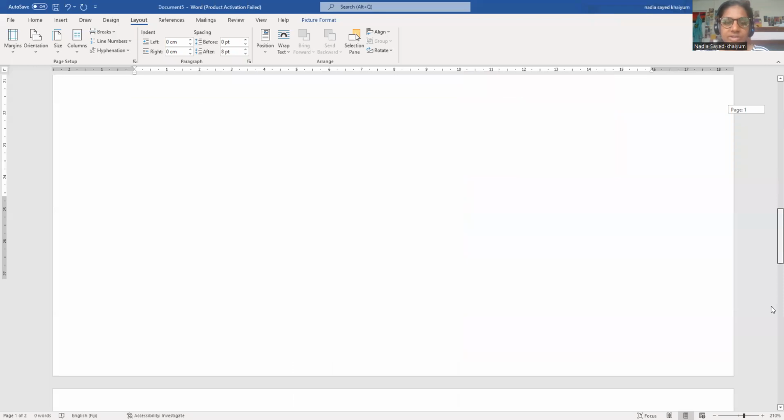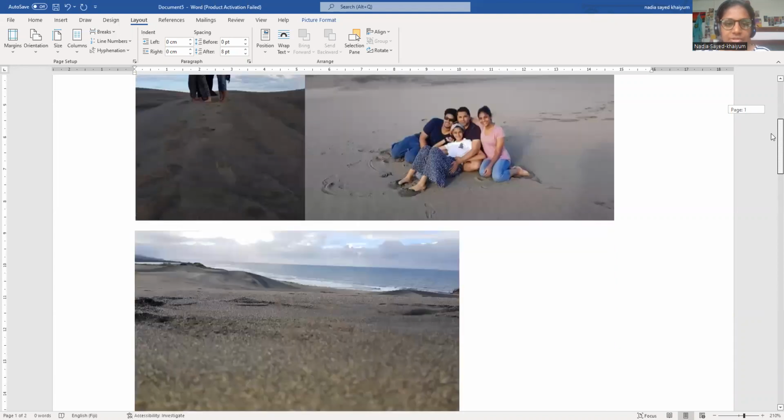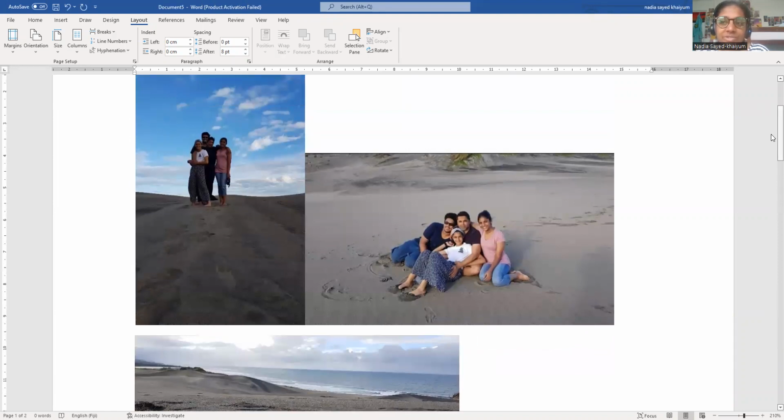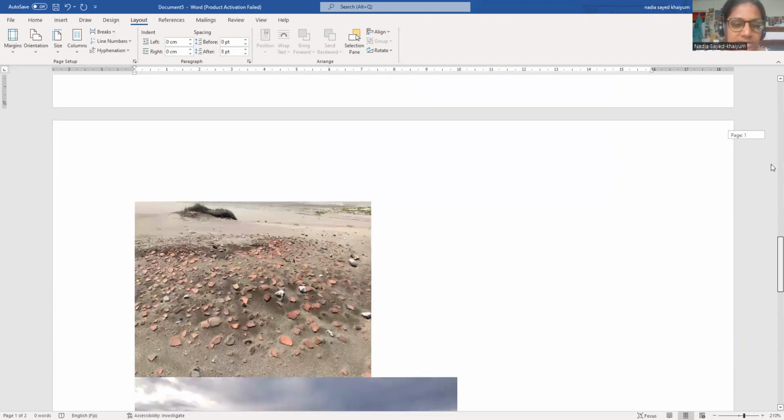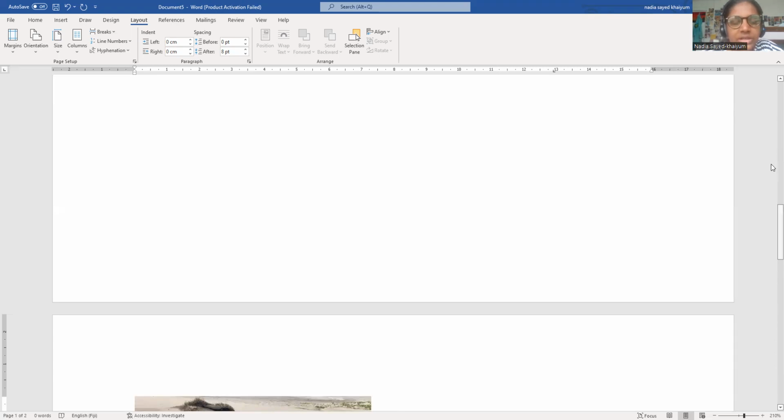First, I'm going to share my screen to show all my personal photographs. For my matai activity, I have selected photo collage, so I'm going to use an application to create a photo collage using my own personal photographs. All these six photographs on my screen are from two separate trips I went on with my family. These are photos from the sand dunes, and you can clearly see pictures of pottery shards and the dunes itself. Therefore, these are my own personal photos, and I will be further showing proof of originality when I create the collage. I'm going to stop sharing that and share my screen in my application.